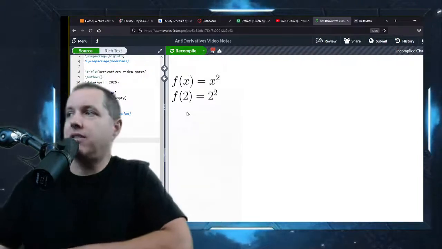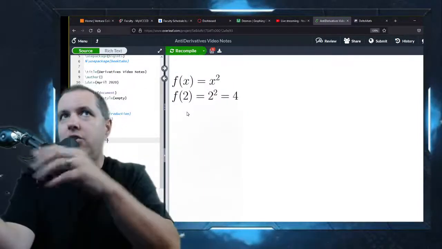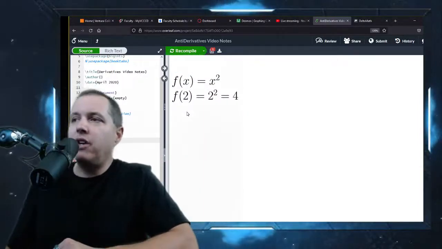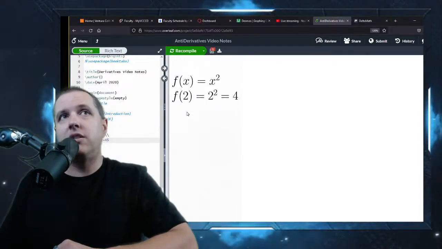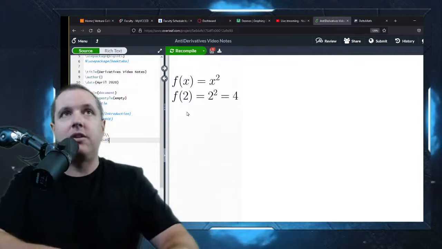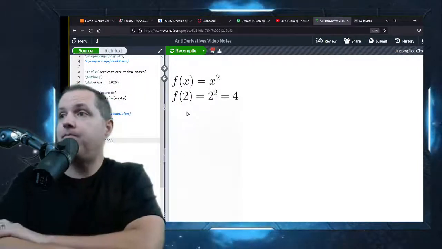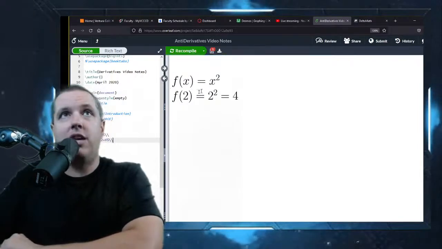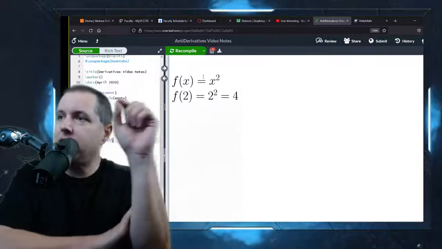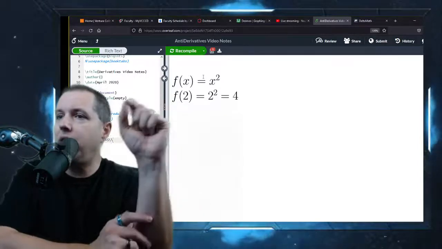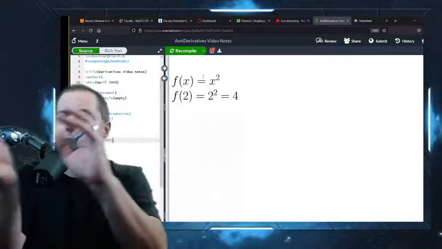So see how we're getting the same numbers? It's just one time we did it from a graph and one time we did it from the function notation. Now, usually the functional notation is the most convenient way to deal with functions, but sometimes it's not an option. Sometimes you're going to do a problem where they give you a graph and they say, here's the function, and there is no function notation for it. There is no nice, clean way of writing it. You have to get your x's and y's from looking at the points that are in the graph. Okay, so that's why you want to be able to go back and forth.